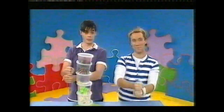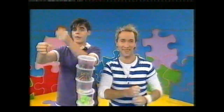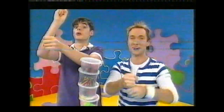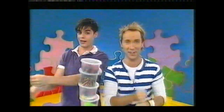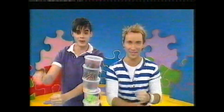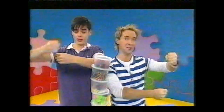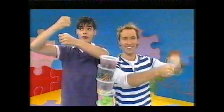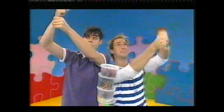Build, build, build, build it very high. Build, build, build, build it to the sky. Build it here, build it there, build it everywhere. Build it in, build it out, build it all about.